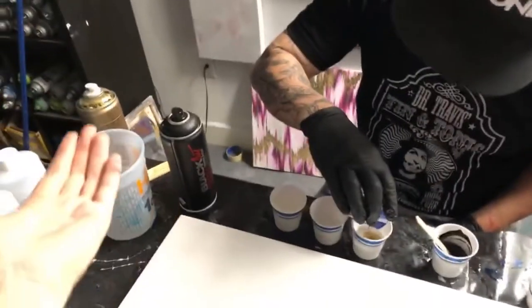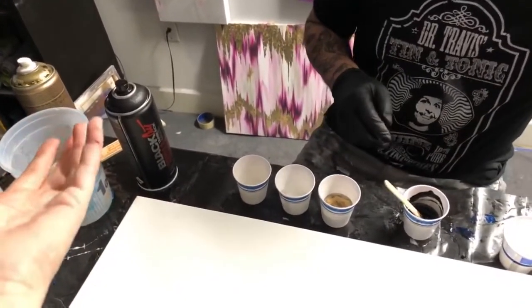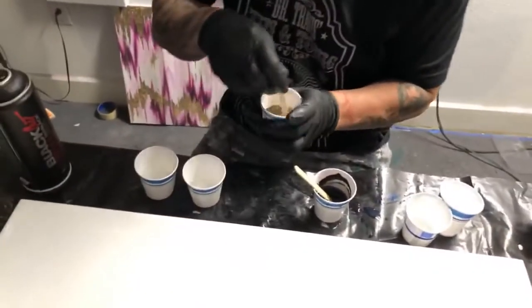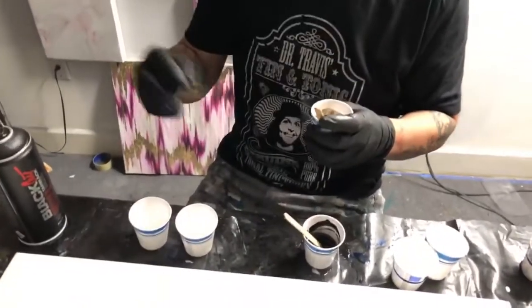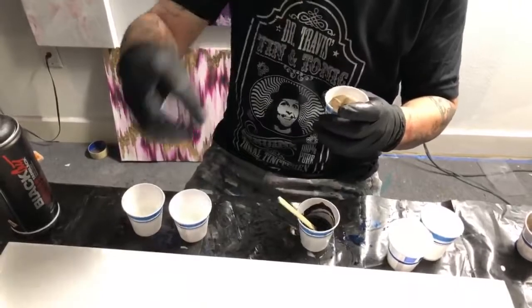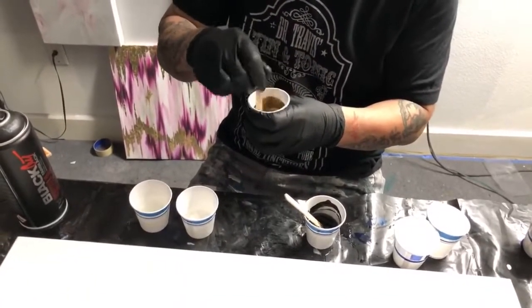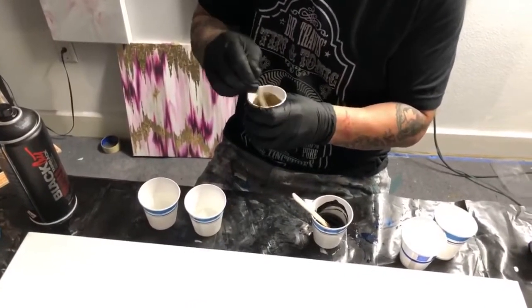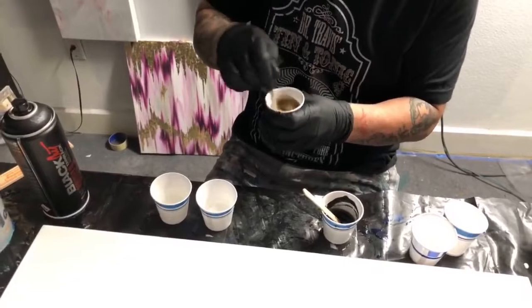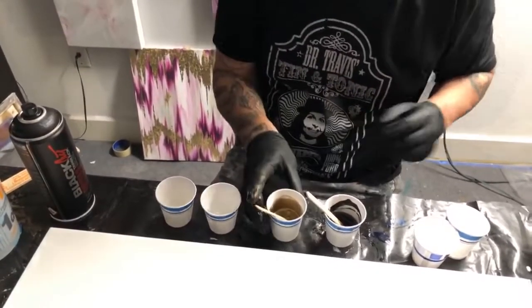This is not our favorite Rust-Oleum. This is an acrylic based gold, not the enamel like the other kind. But this stuff works good if you want to do those veins. That's true. And then I guess I would like to call that just butterflying. Yeah, and sometimes it doesn't cure, but I've heard of people that had no problems at all with putting oil paint into their paintings.